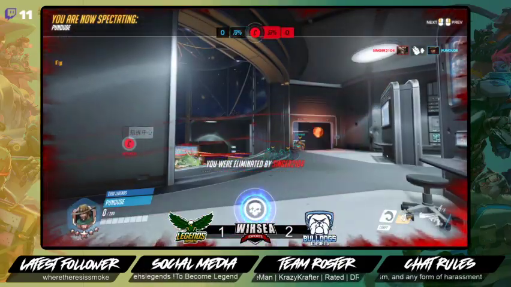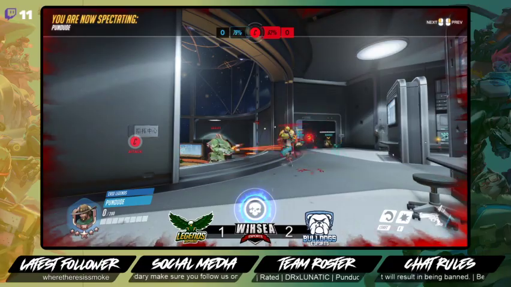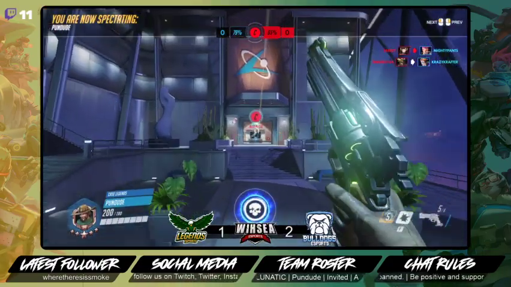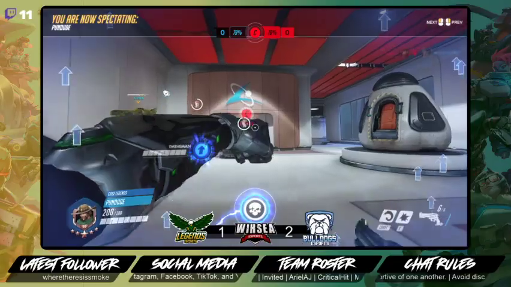Down goes Bundu. He does get caught by that Junkrat red-handed. Looks like they have trapped themselves in that corridor. Down goes two more. Thanks. Put it on my tab.